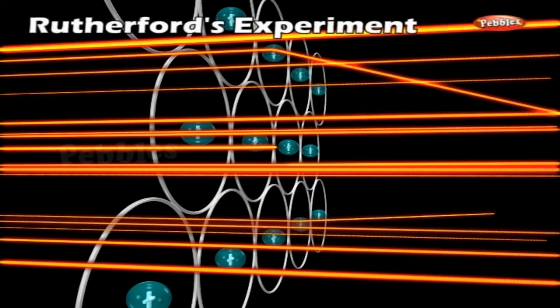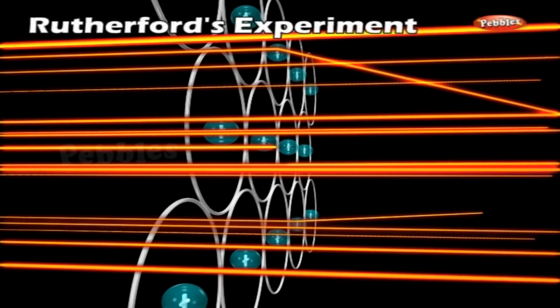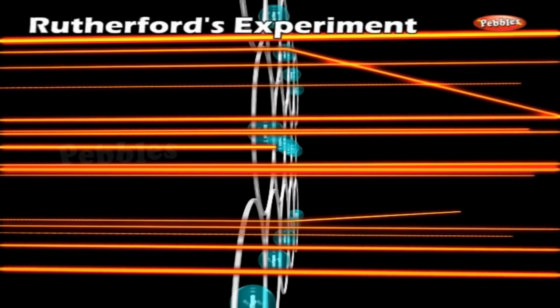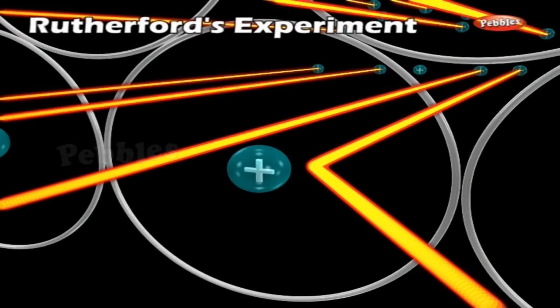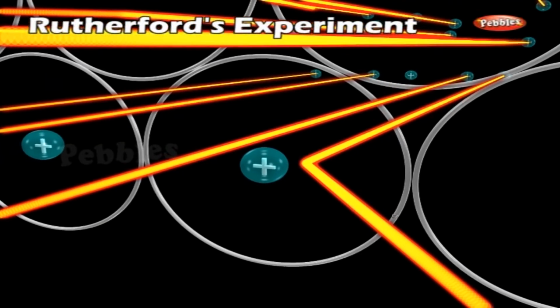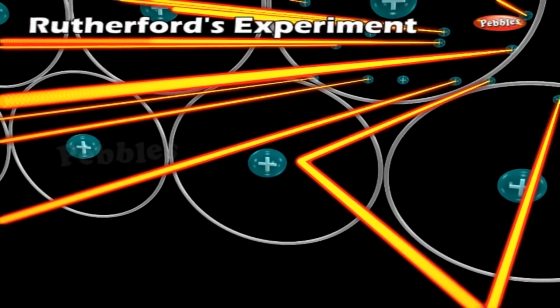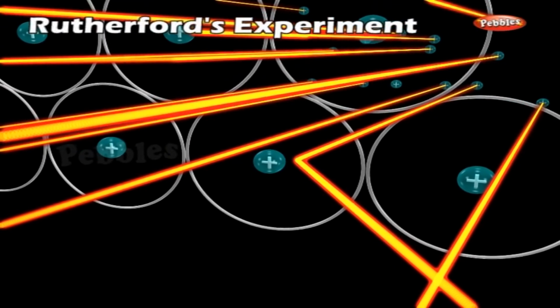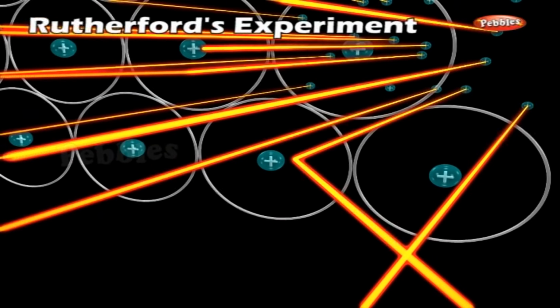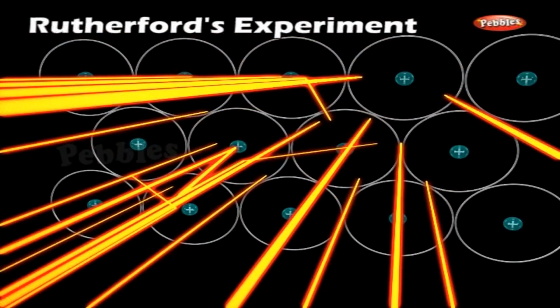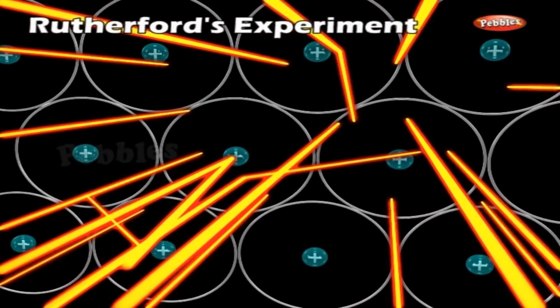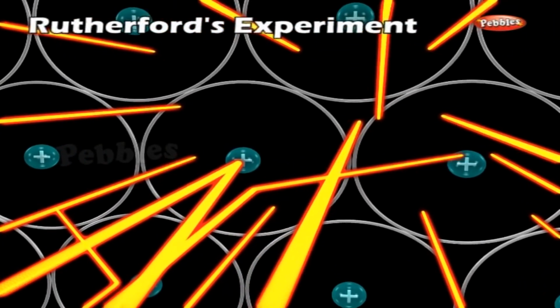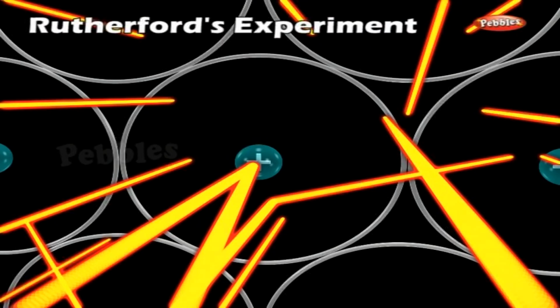Most of the space inside the atom is empty. Therefore, most of the alpha particles are able to pass through the metal sheet without deflection. There is a positive center in the atom, which deflects or repels the positively charged alpha particles. Rutherford called this positively charged body nucleus. The total volume occupied by the nucleus is very, very small compared to the total volume of the atom. That is why most of the alpha particles passed through without any hindrance, while a very small number of them got deflected.